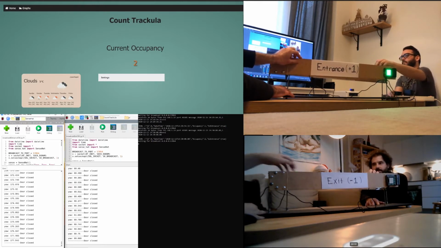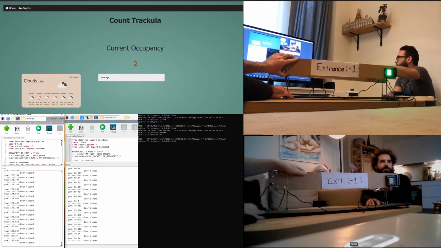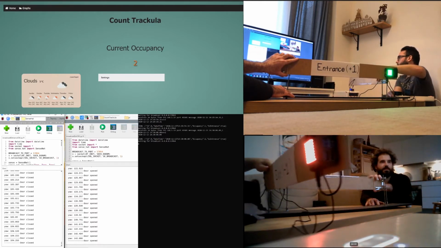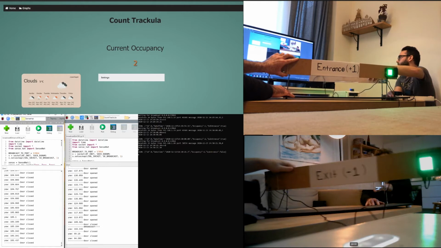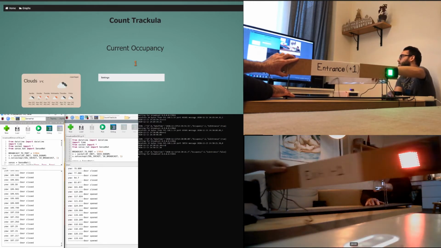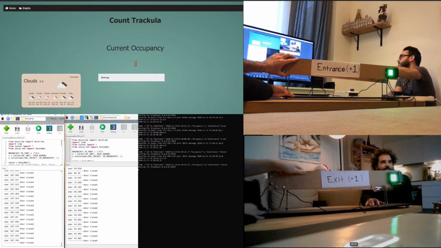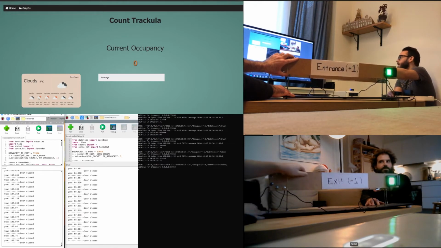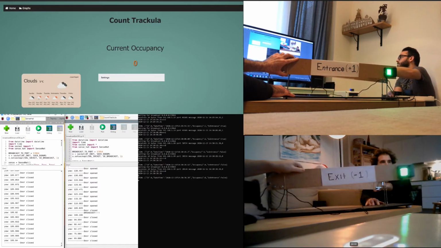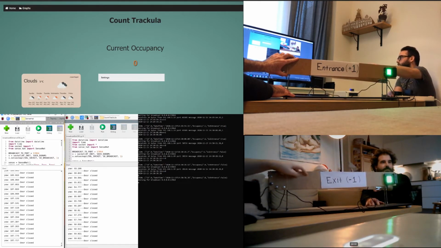The same thing happens with exit. You open it, it's red, so now it's open. You close it again, it turns back to 1. Open, close, back to 0. And then if you were to do that again, it wouldn't go below 0. We have made it so that it can only go down to 0, so that we make sure there are no negative values there.